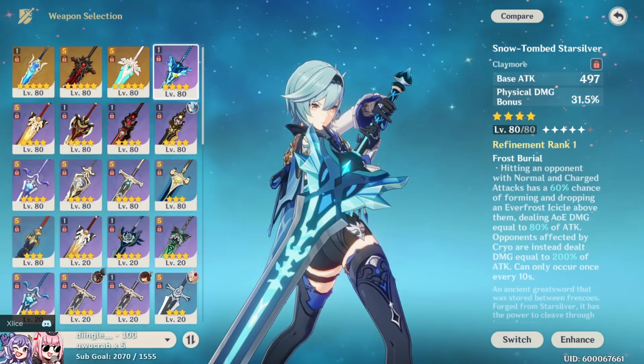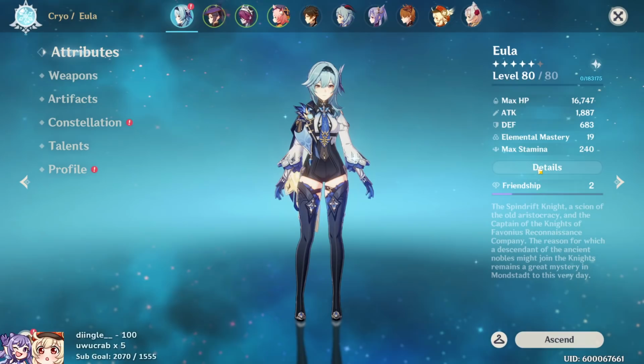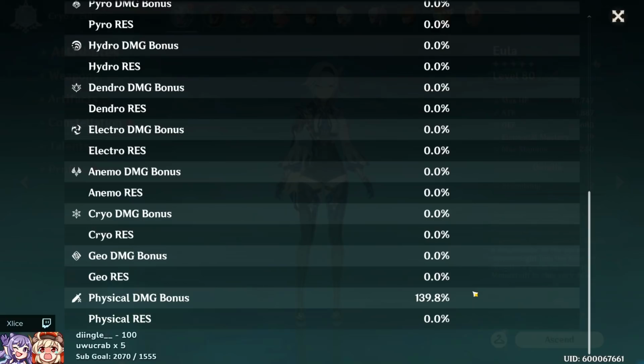Our stats are lower attack, 1887. Same crit rate, same crit damage, 120 recharge. The physical damage bonus is increased slightly to 139.8%. Let's see how it does.